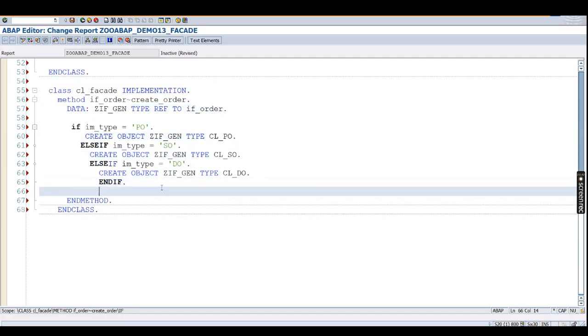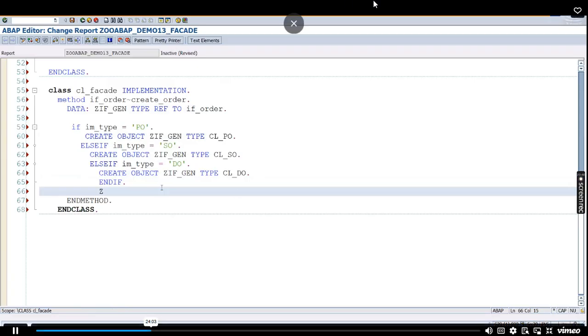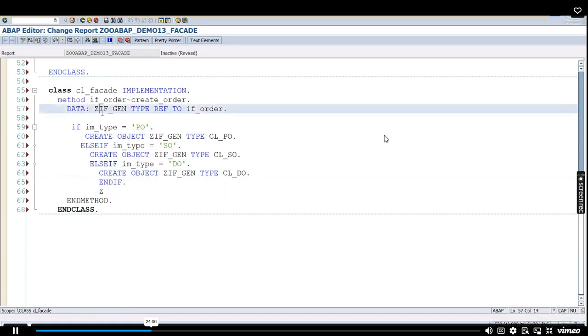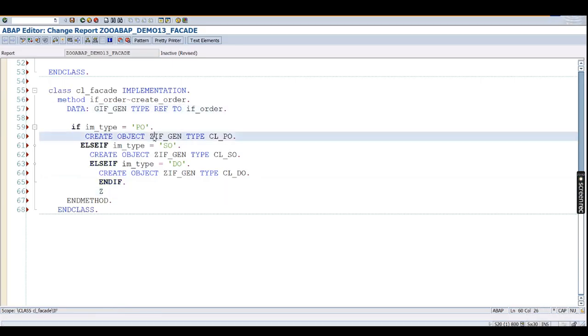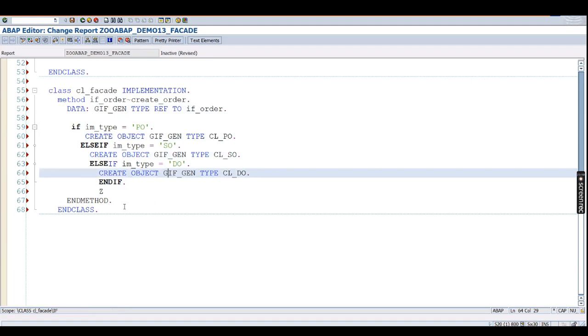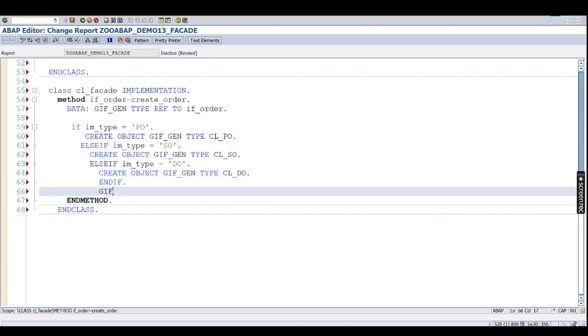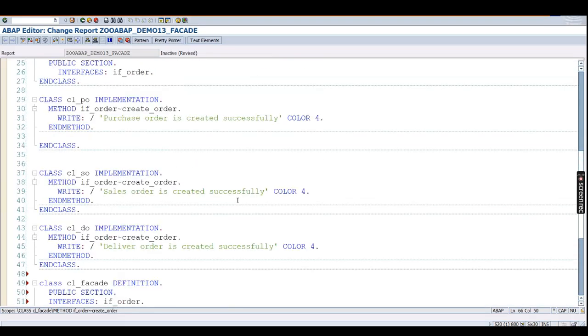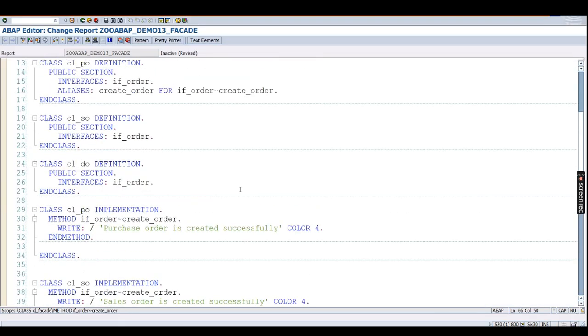And at last, you use that generic interface. I wanted to actually write it, just changing the name a little. Here this interface ZIF_GEN, we can call this ARM_TYPE. So simply ARM_TYPE, I'm going to call it, and the corresponding stuff, so that we can mark it as optional, right?